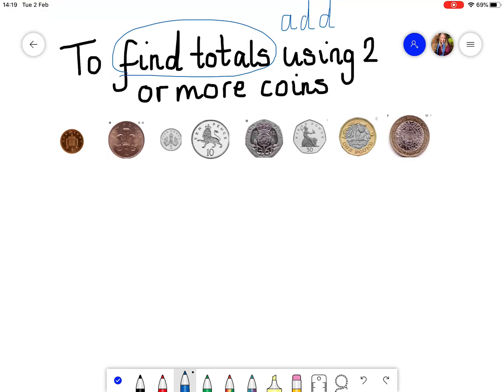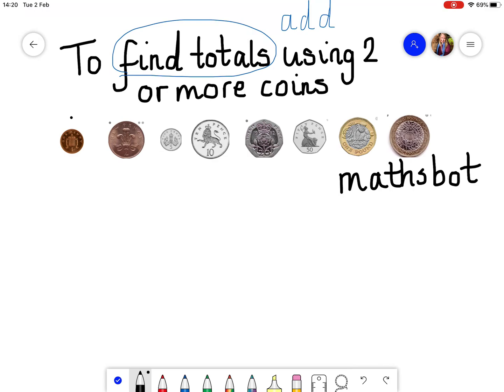So at home, you might have some of these coins, or you can use an interactive coin website called MathSpot. And on MathSpot, you can, just like I have here, lay out all my coins so I can see them. So you can either use MathSpot for this lesson, or you can find one of each of these coins, or if you've got lots of different coins, you could practice with those. So let's just remind ourselves what each coin is.